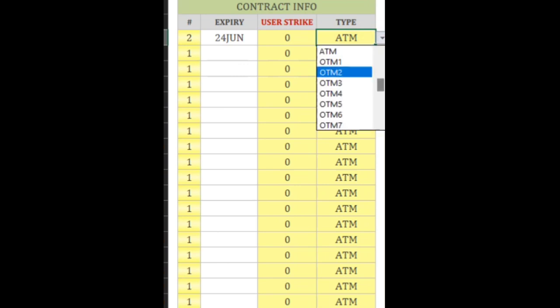So for example, I'll choose this as out of the money 2. And also note that if you want the strike selection to be by at the money, out of the money, or in the money through the type column, then make sure that the user strike column is set to 0. Because when both the columns are filled, the user strike column will be prioritized for the strike selection rule.